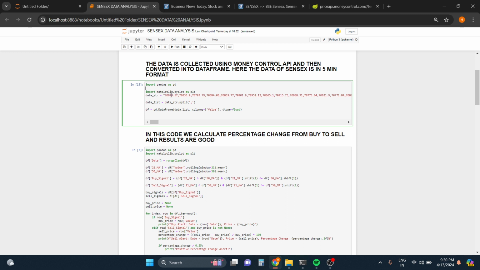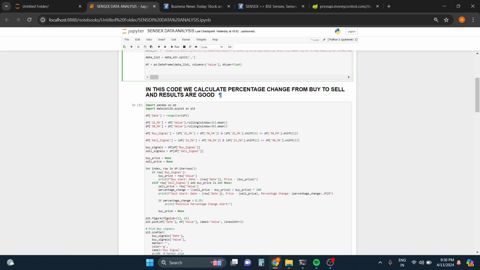Okay, coming to the video, this is the data we have converted into a data frame, obviously, so that we can make changes to it. When we get the live API, this procedure is the same; the data is converted into a data frame. For this purpose, I'm taking open. We can see there are four parameters: open, close, high, low. I am taking the opening of every candle in the 1 minute time frame.